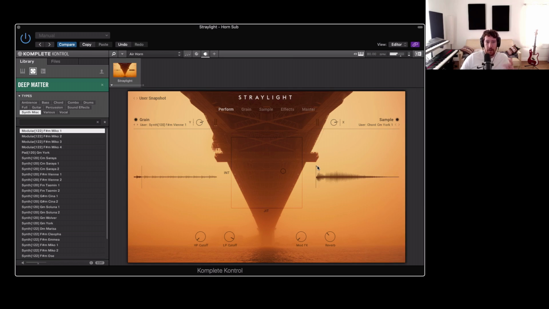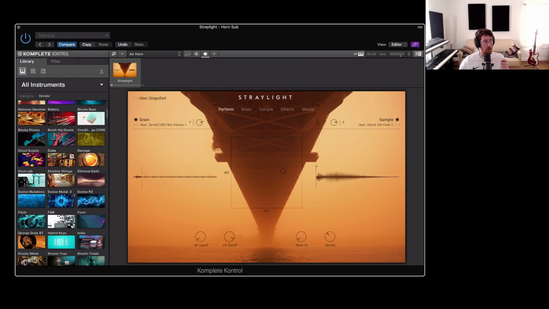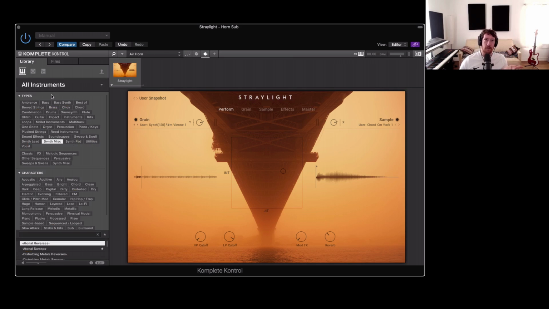Again, you're not limited to just the source samples that come with the instrument, but literally any audio sample that you have, you can drag and drop it and create something new. One of the tricks that I also like to do is finding an interesting preset from Straylight or Farlight and just swapping out the source samples. If you like the particular settings on a patch that you found, but you want to swap out the source samples, you can get some really interesting and unique sounds out of that, as opposed to starting from scratch and turning all of the knobs. So yeah, Straylight, definitely another favorite of mine.